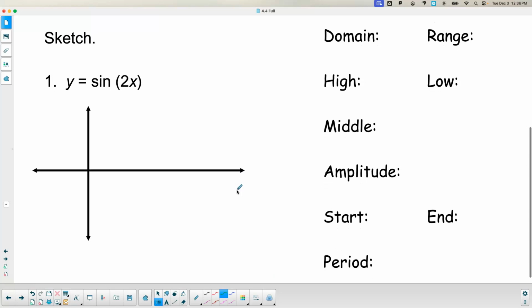So what you know from the start, or what is always going to be the same from the start, now your domain is still going to be all reals. At least for today, your middle is still going to be 0. At least for today, your start is now still going to be 0. That's it with that b. Adding that b value. Everything else comes off of a and b.